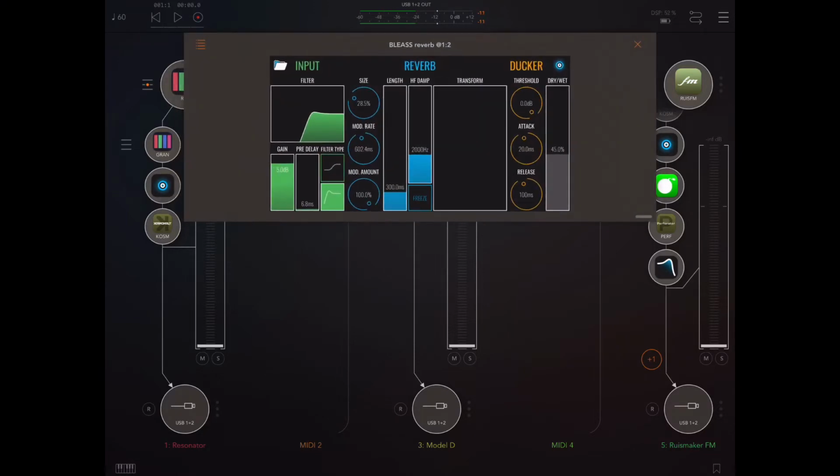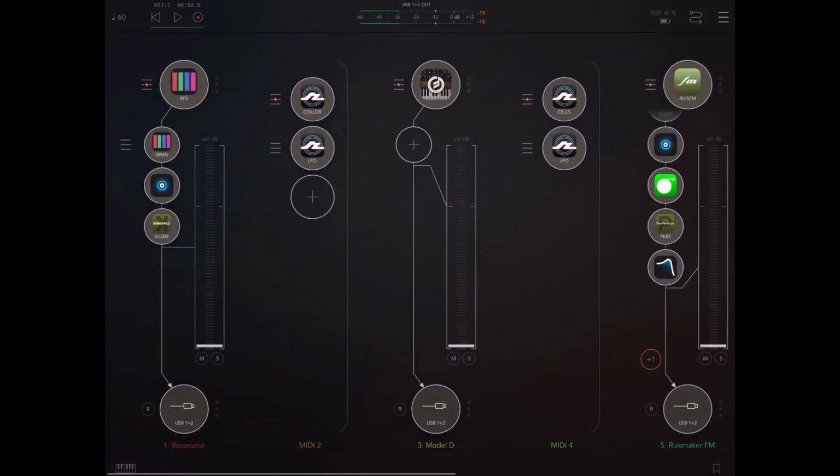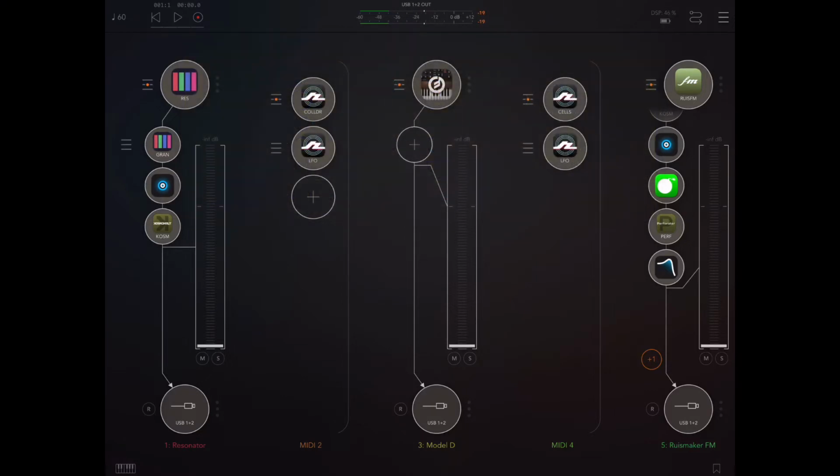I'm using Bleep Reverb. I'm a huge fan of Bleep Reverb. As you can see, I've even got it on my voice over here as well as the drums. And then I'm running into the Cosmonaut. The Cosmonaut is the coolest multi-tap delay. I absolutely love it. I tend to just hit the random button and let it find a cool delay, and then I'll bring in the looper as I want to. And for this one, I'm doing something special, which I'll show off in just a second.